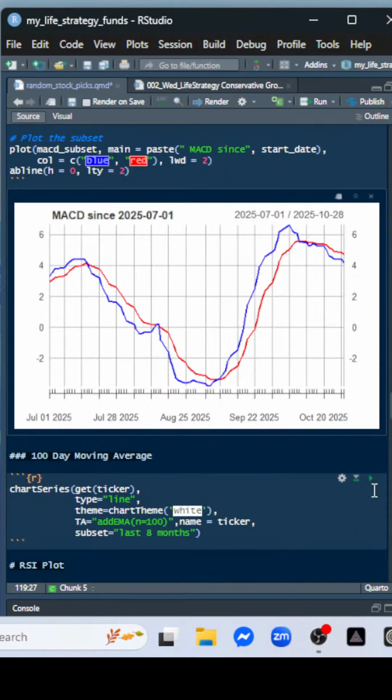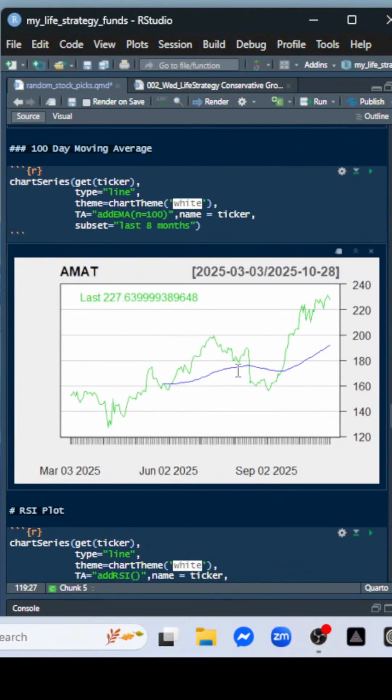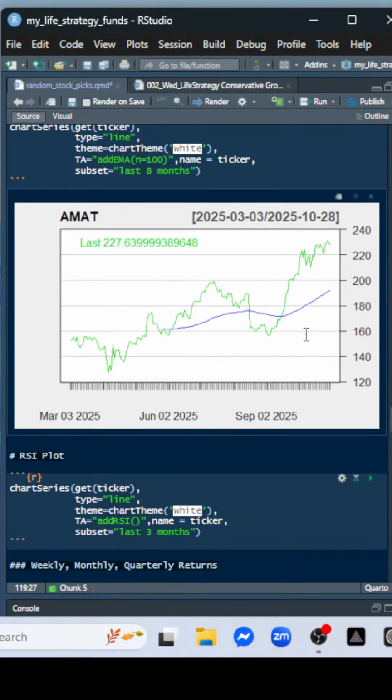Okay, 100-day moving average. Look at this. Here right in September, it went below the 100-day moving average before climbing up crazily again. So again, 160 up to over 220. I'm going to make a stab and say something must have happened with their numbers at the end of the third quarter that really caused this big jump. But you know what else? IBM and Ford have also jumped during the last month or so, the last few weeks.